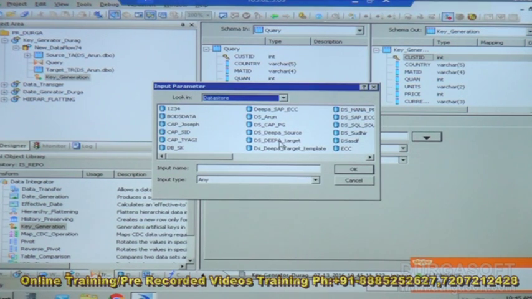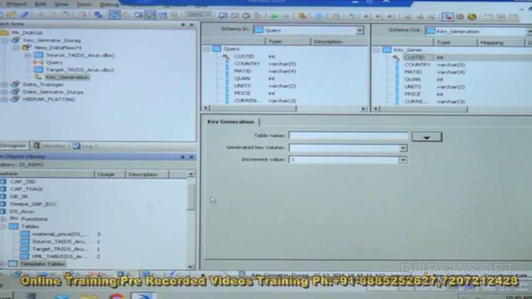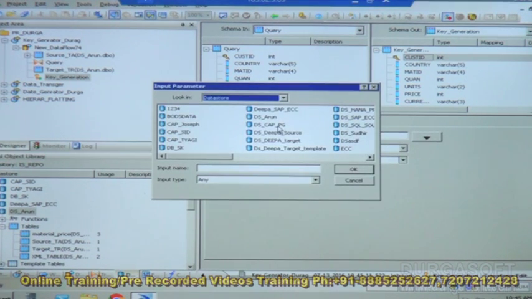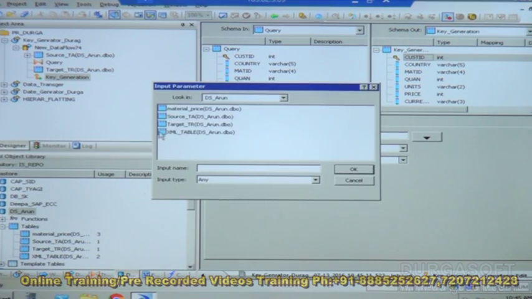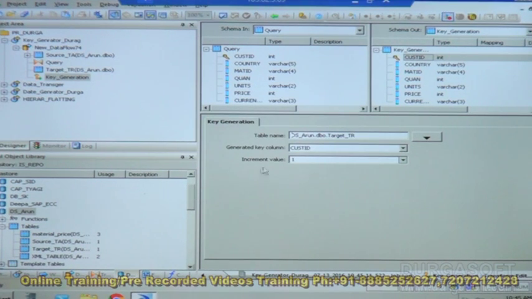I'll go for the target table, which is DS underscore. This one is the target. It increments by 1, because if the target has 5, it will increment by 1. So it's 6, it starts from 6, 7, 8. If the target has 100, it starts from 101.